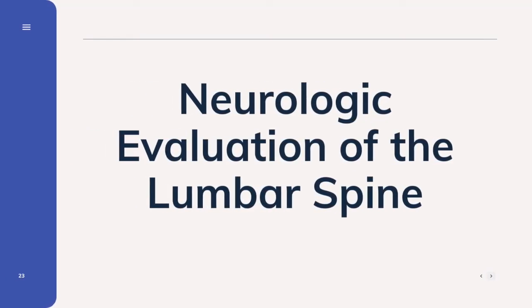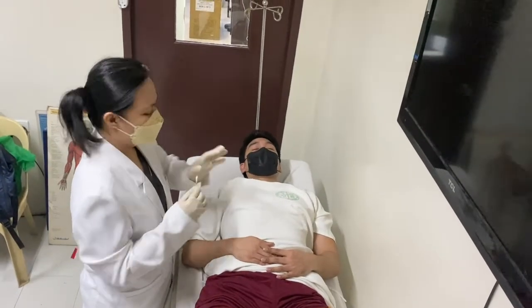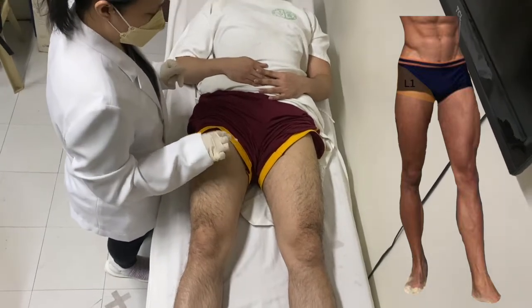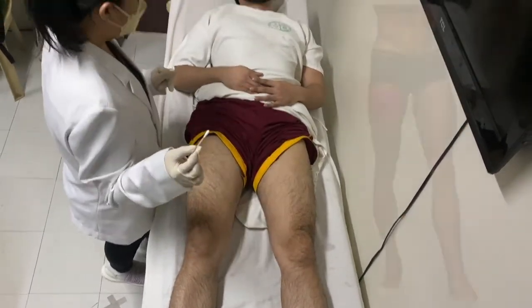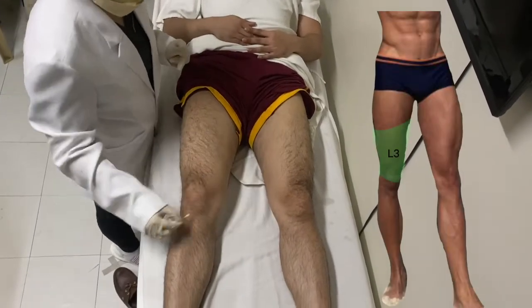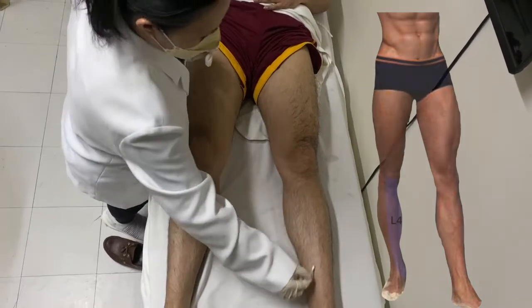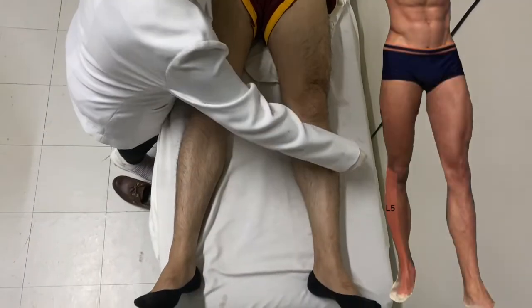Neurologic examination of the lumbar spine proceeds the same way as the previous segments. Testing the sensory function is essentially the same, this time focusing on the dermatomes of the lower extremity. The same sharp and blunt ends of a cotton swab may be used in testing the different dermatomes in terms of light touch and pin-prick sensation.